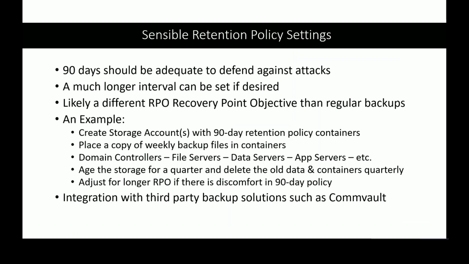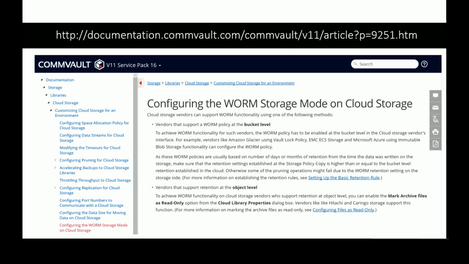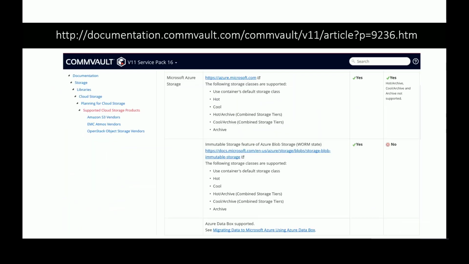Now, this type of storage is used for many scenarios. Many of our backup vendors have direct integration with Azure storage in the back end. An example here is Commvault. They'll help you configure within their console the warm storage mode in their cloud storage, and it'll actually allow you to use the Commvault backup console to continue to do all the backups that you want and just target an Azure storage account and take advantage of the immutable storage feature within Azure. There are other vendors that do this as well. I'm just using this one as an example, and there's specific documentation on how to set this up and that it supports all those different storage types within Azure.